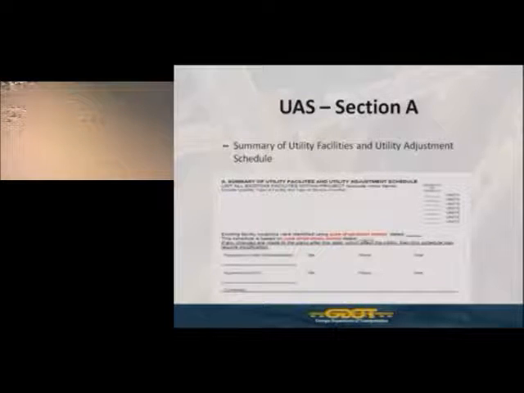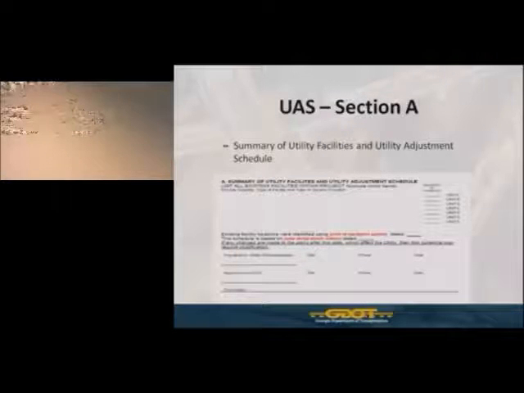Now, most of the time, the schedule will essentially be based on preliminary plans. And the reason for that is the department holds a final field plan review approximately 6 months prior to a project letting. Certification for funding for any DOT project has to occur 11 weeks prior to the department's letting. Therefore, the GUPS permit, the utility adjustment schedule, and your relocation plans all have to be submitted to the department months in advance of a letting. Therefore, preliminary plans. Now, there are significant changes to those plans as the project continues to develop. Through coordination efforts with the district, you'll have a chance to review that and possibly make modifications. But most of the time you will be basing this schedule off preliminary plans.